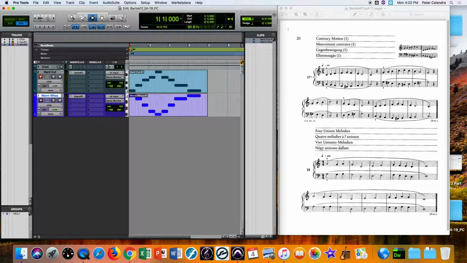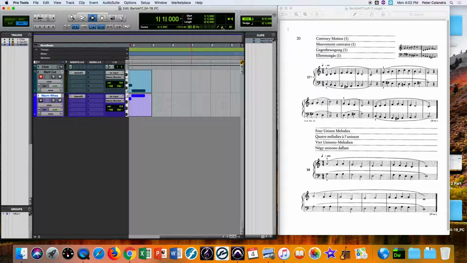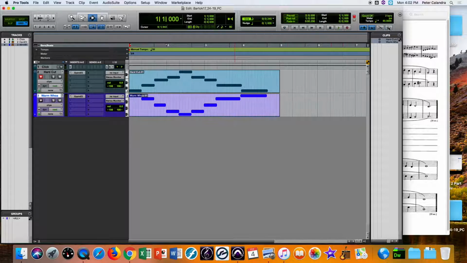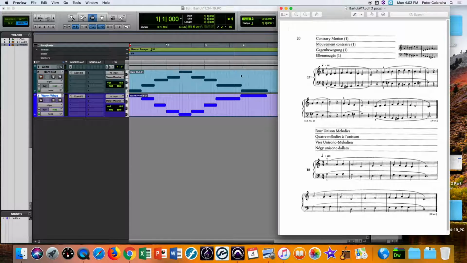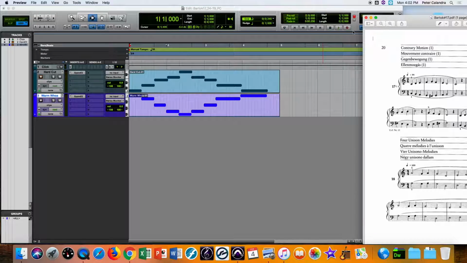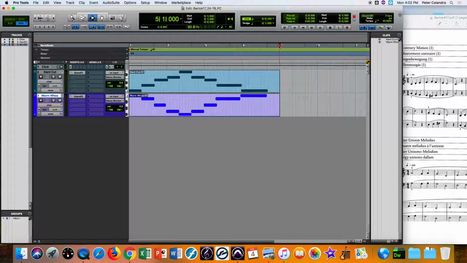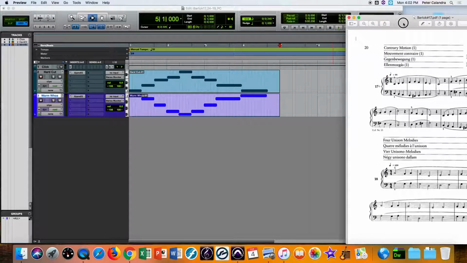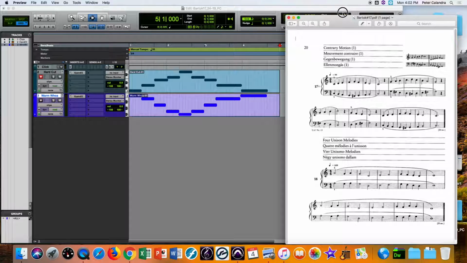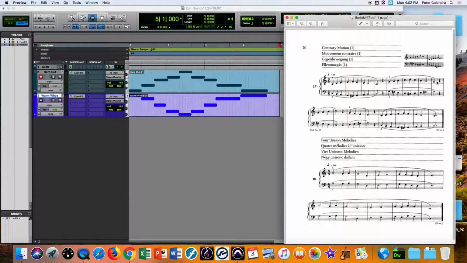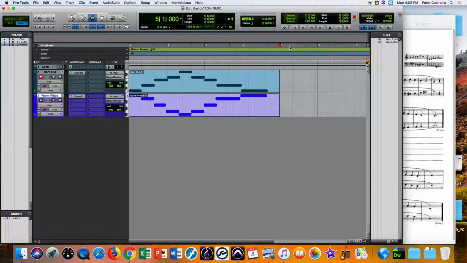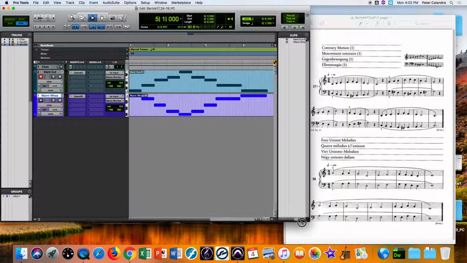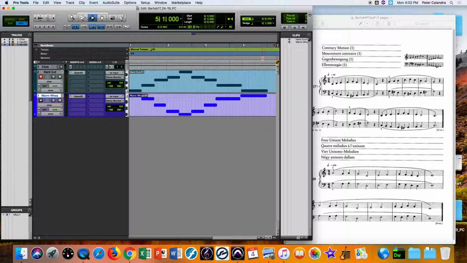Okay, now I am going to let's do that other little trick. Let me turn off the conductor track. I want to start at measure 5. How do I do that? I put the playback head right at measure 5. And I'm going to do the right hand. So I'm going to do these 4 bars. Whoops. Let me resize this. It's good to have the sheet music printed out for this unless you have 2 screens.